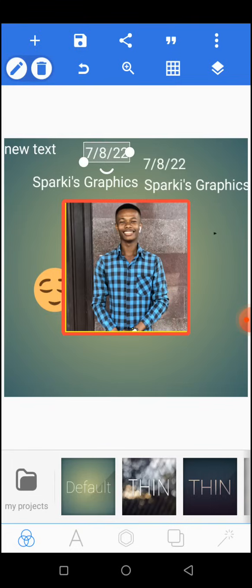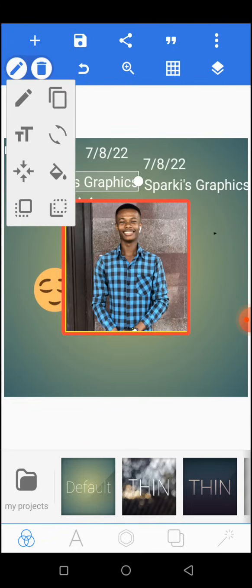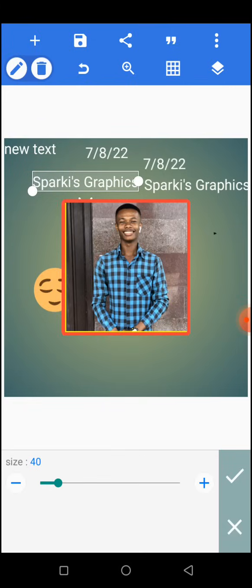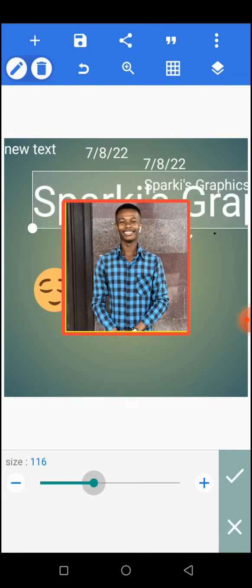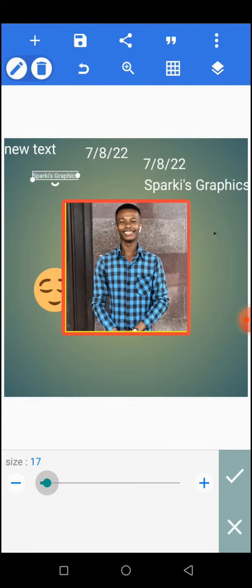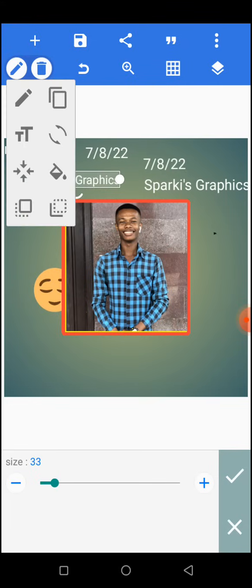Okay, so now the next thing we have there is this icon. You tap on it. That is to increase the size of your text. When you tap on your text, you can come down here and increase it. You can see, move it, the text increases. So you reduce it to the size that you want, or you can use your plus icon. You can also use your subtraction icon here. So that is the function of this icon that looks like T.